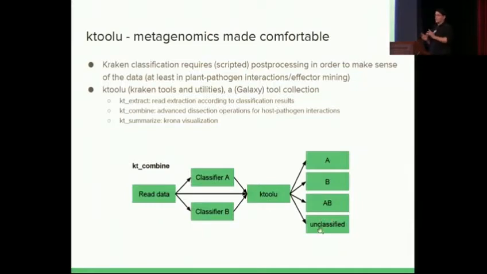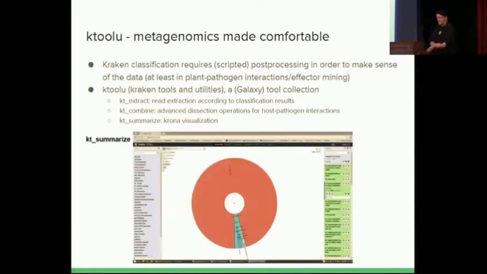And that way we have the possibility to say we take only fungal classified reads, but we can also take the unclassified, which might have not been classified because there are just no sequences in the database yet.